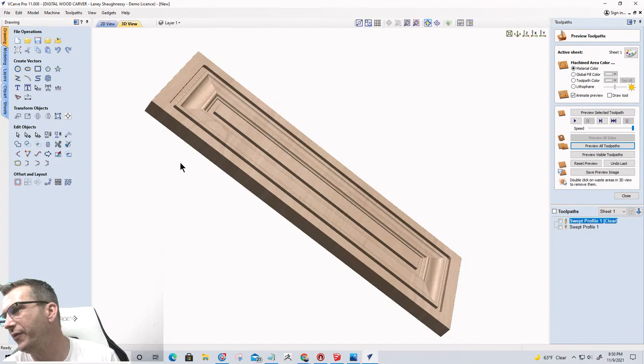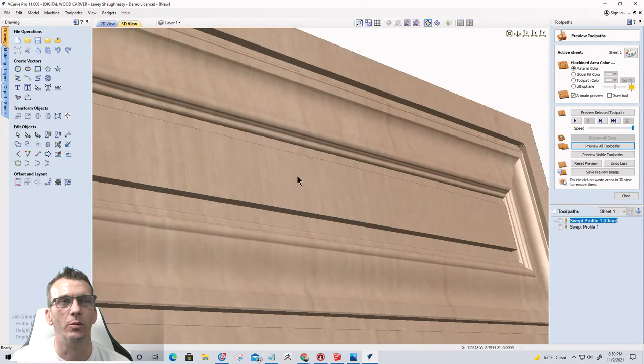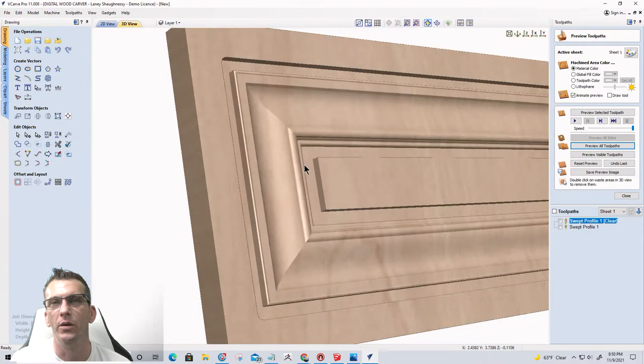Laney, is the molding toolpath faster than 3D roughing and 3D finishing toolpaths? Brooks Martin, that's a great question. The molding toolpath is a 3D toolpath. It's just a 3D toolpath for VCarve Pro and Desktop. It's also in Aspire, but it doesn't create a model. It only creates a toolpath, right? But it's going to be about the same amount of time to carve this part with the 3D molding toolpath as it would be to carve the part with a 3D toolpath in Aspire.